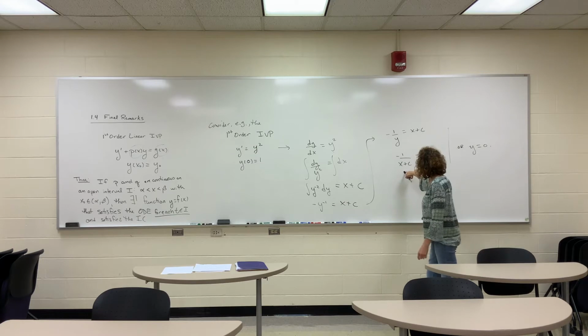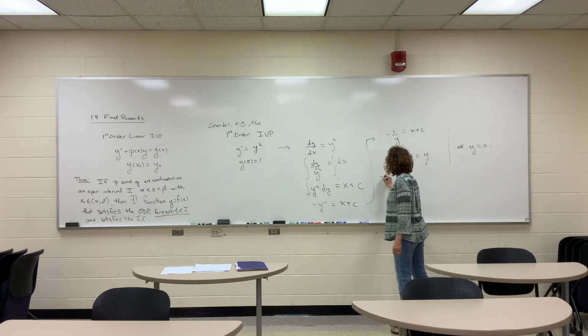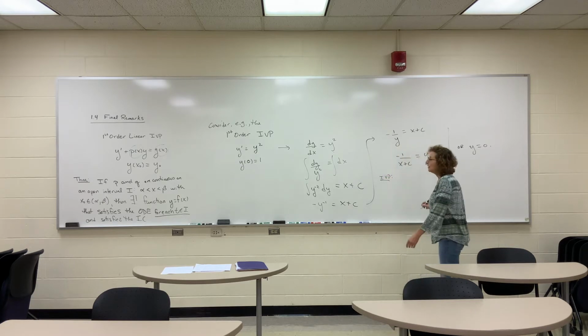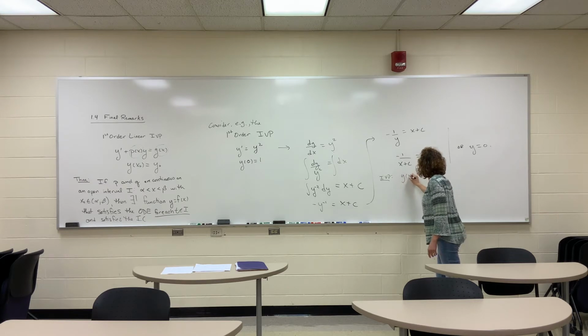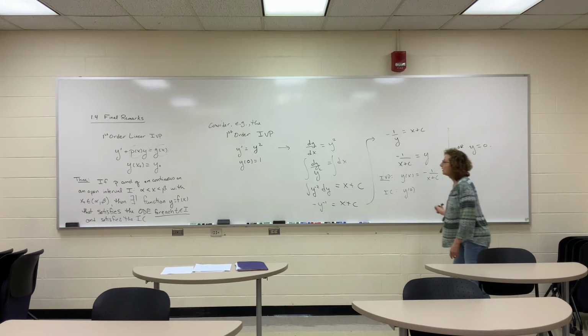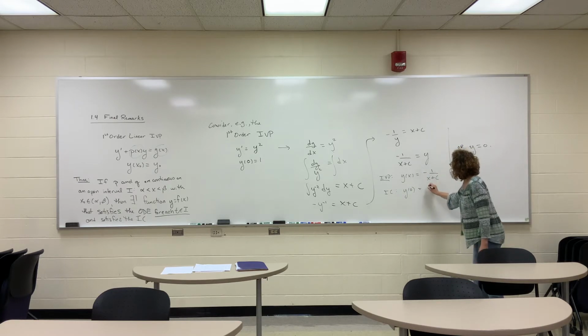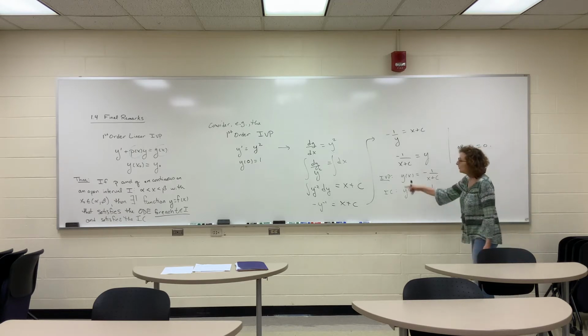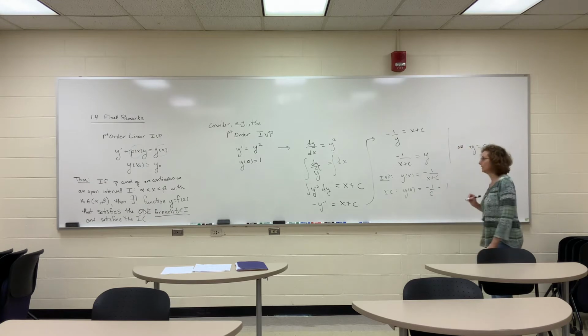Let's look at this solution here and solve the initial value problem now. If we're going to do the initial value problem, then we want to evaluate this at 0. So I'll rewrite: y of x is minus 1 over x plus c. The initial condition would be y evaluated at 0. Well, what is y evaluated at 0? Plugging in 0 here, that's minus 1 over c. What do we want y evaluated at 0 to be? We want it to be 1. So what do we solve for here? Nice little review. c is -1.